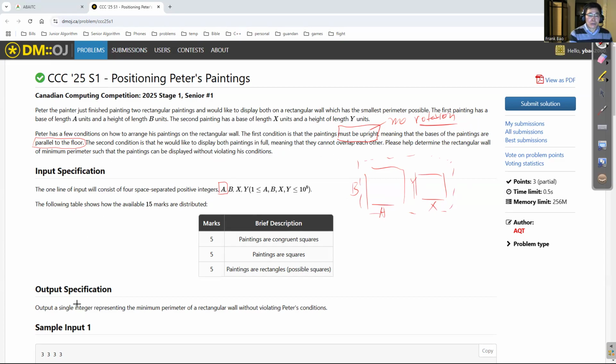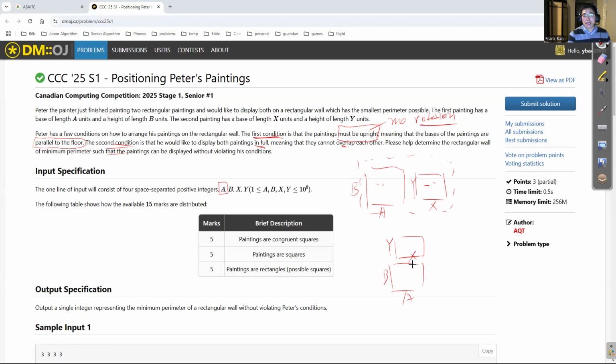I think there is a restriction that says no overlapping. The second condition is no overlap, which means you have only two choices: either left and right, or up and down. No other choice. So this is easy.